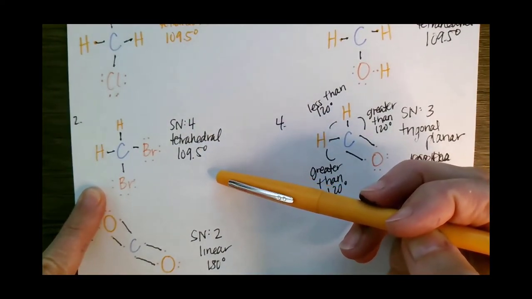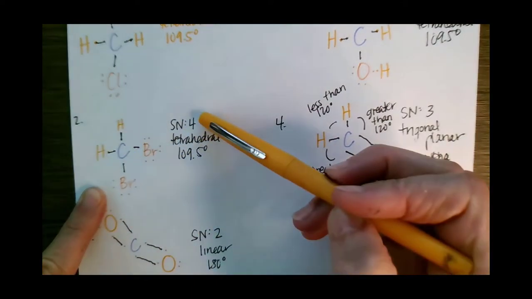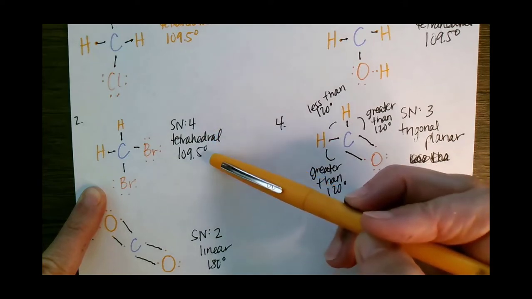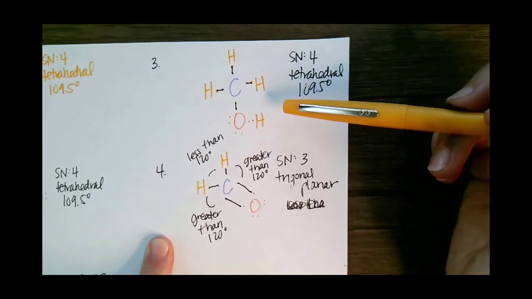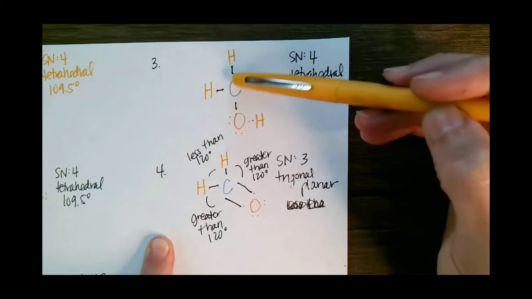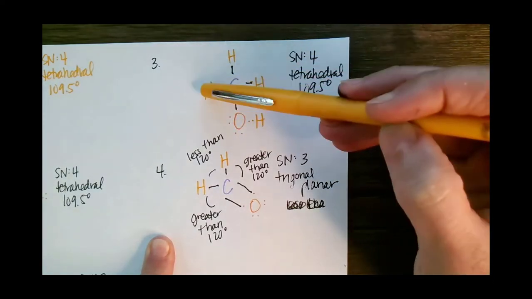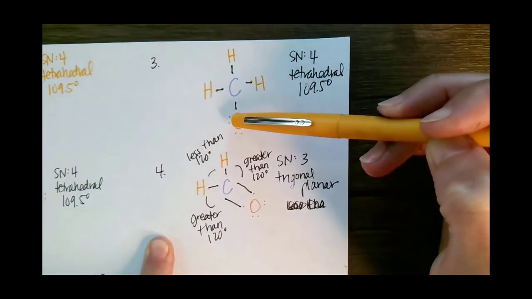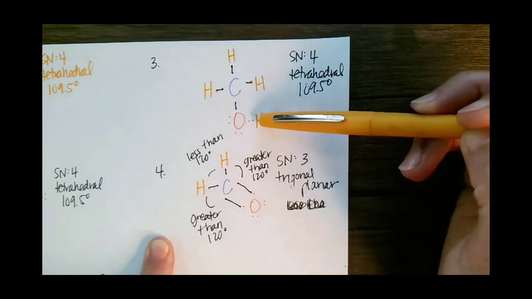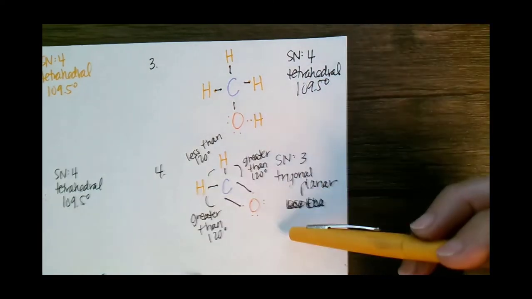The second one, which was CH2Br2. So I've got my 2 H's, my 2 Brs all around carbon. So another steric number of 4. That's tetrahedral, 109.5. For number 3, which was CH4O, you'd be a little careful. If you were to just put your C with 4 H's around it, there would be no room for that O. So C, 3 H's around the C with an O as the 4th spot, and then an H off of the O. So a steric number of 4, tetrahedral, 109.5.